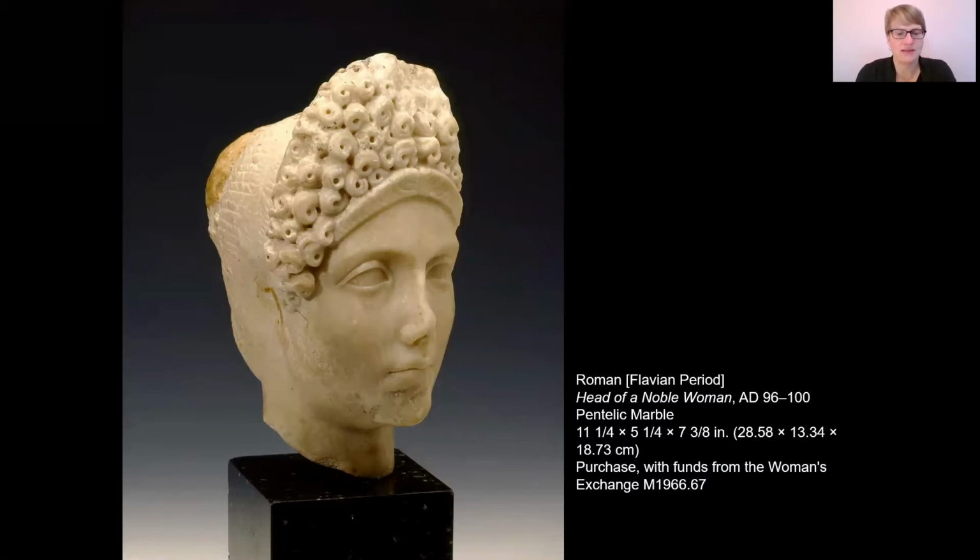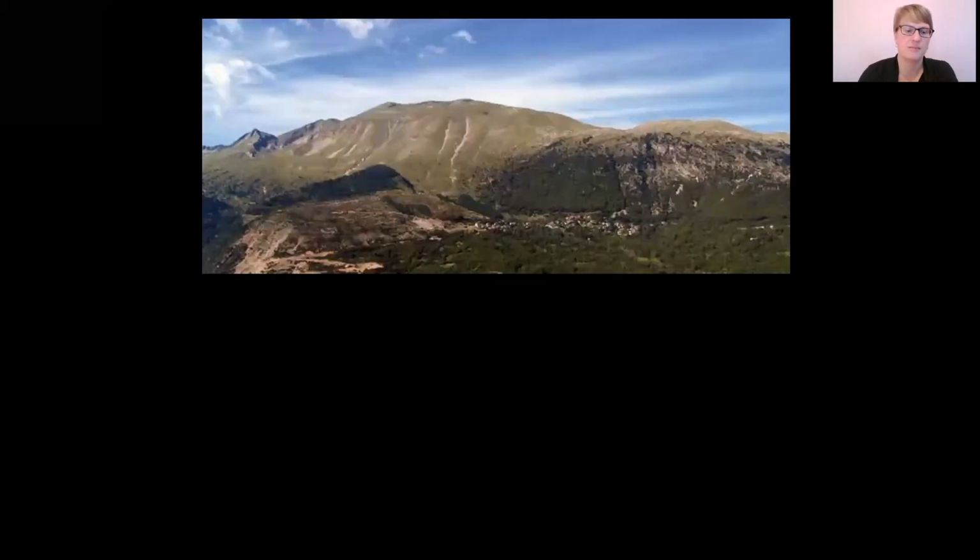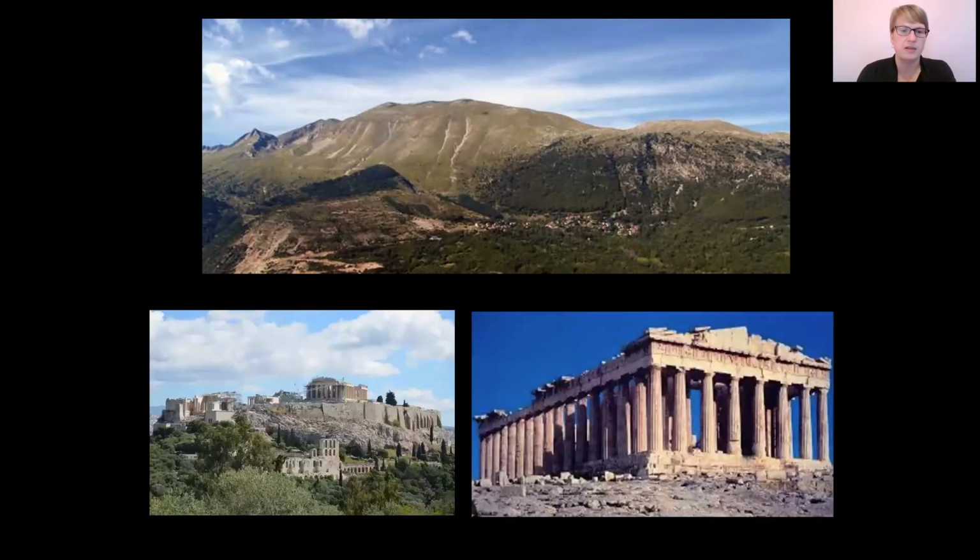We've got a lot to cover with this object, so let's dive right in by taking a look at the sculpture. It's made out of Pentelic marble. Pentelic marble is quarried at a location called Mount Pentelicus, which is north of Athens, Greece. The marble that comes from here is fine grain and white with a slight golden tinge. It was such high quality that it was used for most of the major monuments and sculptures in classical Athens, such as some places you may be familiar with, the buildings of the Acropolis, and of course, the Parthenon.